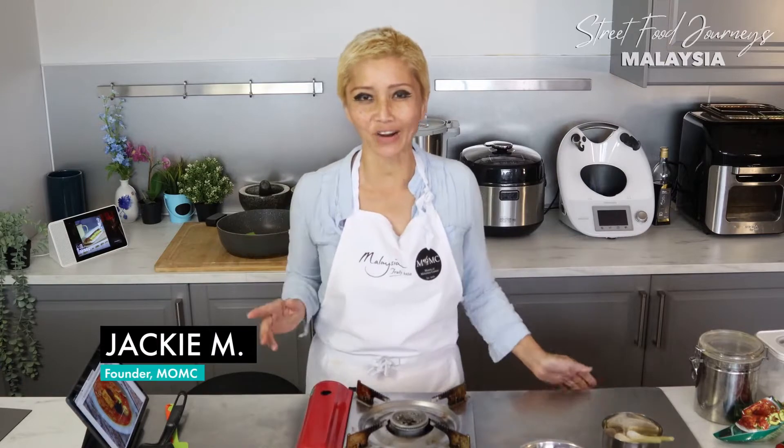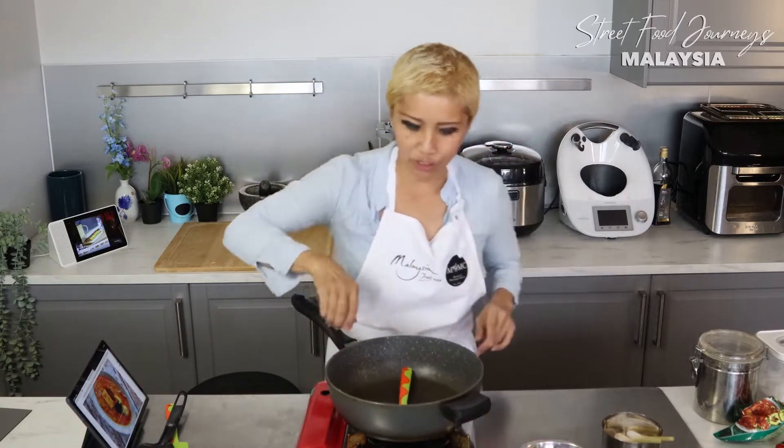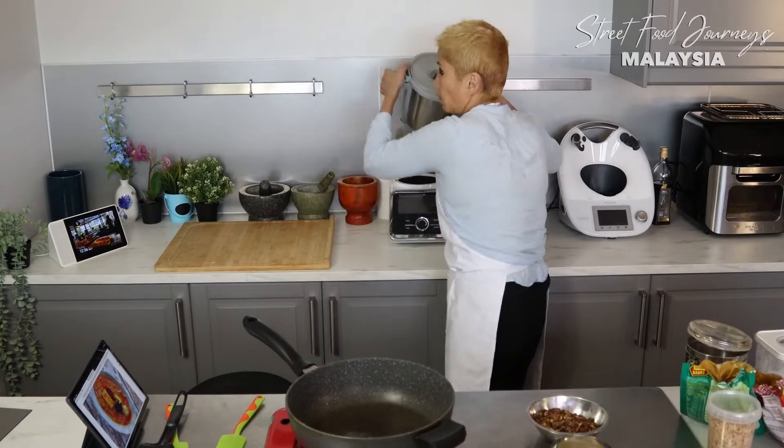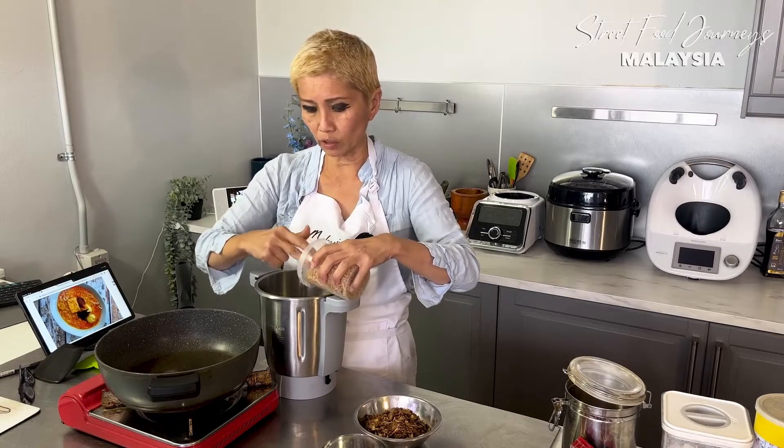I'm going to make a really quick and easy curry laksa that you can pull together without a lot of fancy ingredients, and you can do all of this in under 20 minutes. I'm going to mainly show you how to make the paste. I normally use minced frozen lemongrass so I could skip this step. For the dried shrimp - if you don't have dried shrimp, don't worry too much about it; leave it out and use something else to give it a nice seafood flavor. Even belacan works.